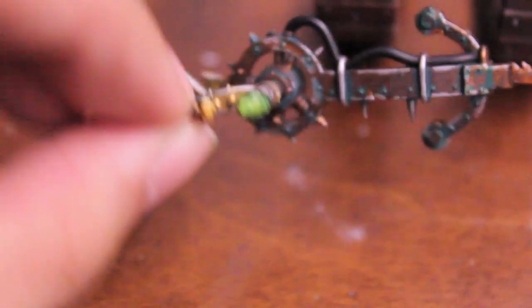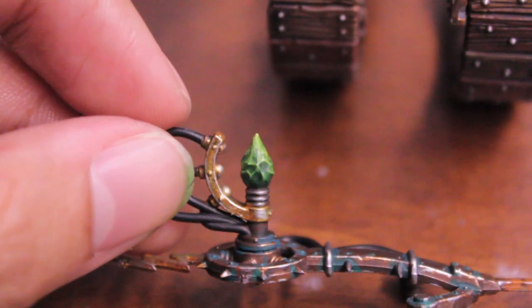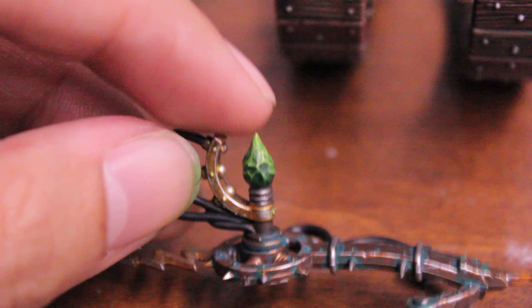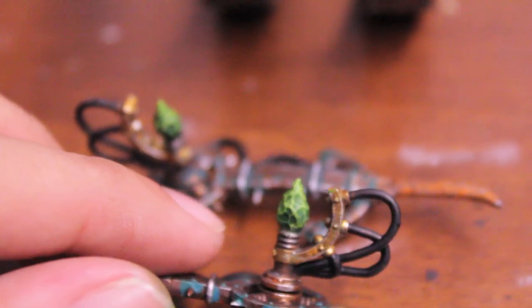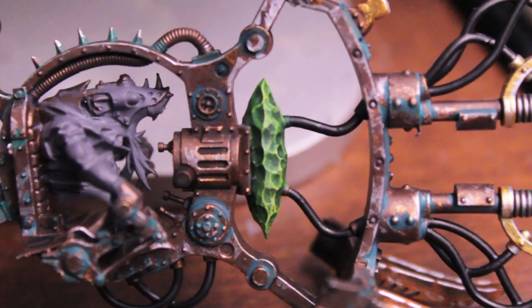And like I said, you do that with Rotting Flesh mixed into the Dark Angels Green, and don't worry if it gets too powdery or white or light near the tips, because like I said, that Sunburst Yellow glaze is going to really blend the highlights into the base colors lower down, and it's really going to focus it and make it look really nice.